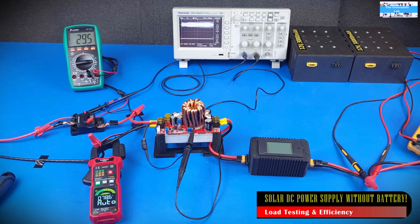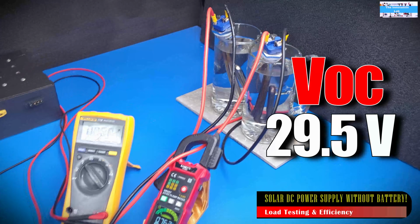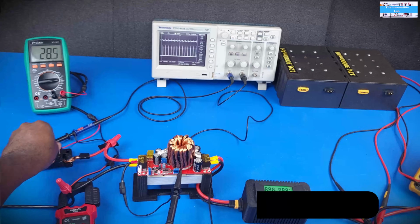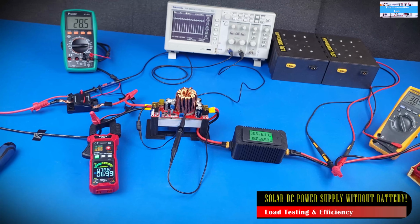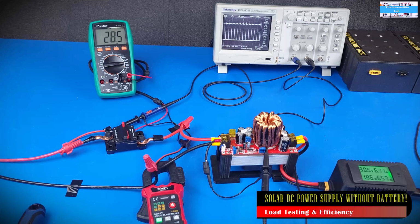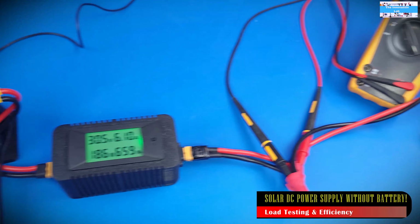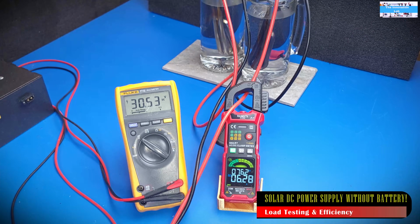All right, so with the UVP adjustment completed, right now we have an open circuit voltage of 29.5 volts coming in from the solar panels. So the next step really is to close the circuit breaker to bring in the power into the DC to DC boost converter. And as you guys can see here, we had a small voltage drop from 29.5 volts down to about 28.5 volts, and with the initial load we have on the system, we are seeing a current draw of about 7 amps going into the DC to DC boost converter. And looking at the output side, we are seeing a slightly boosted voltage level of 30.53 volts and an output current of 6.28 going to our load.